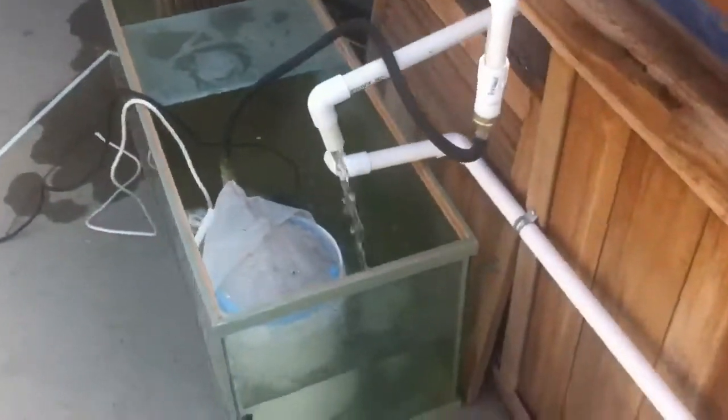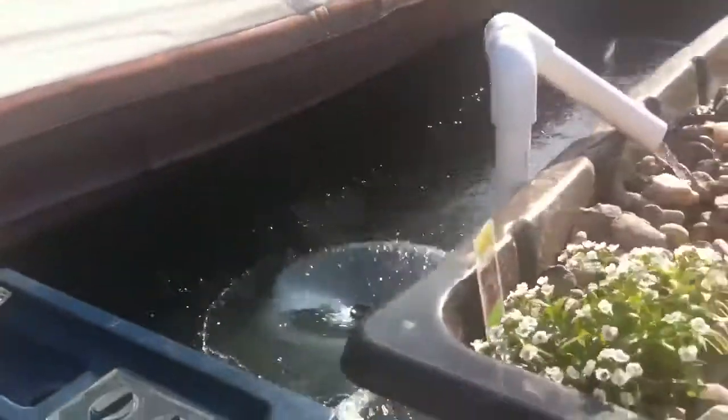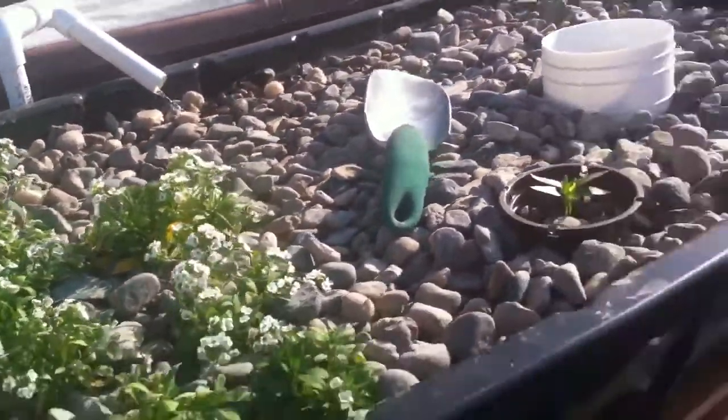And the rest of it's just going along. I threw some sea gravel into the tank in order to stabilize the pH. It's sitting at about 6.8 right now. I'd like it to be a little bit higher, but I'm adjusting that very, very slowly. And that's about it. It's still coming right along.